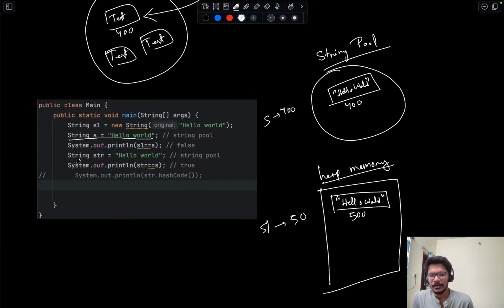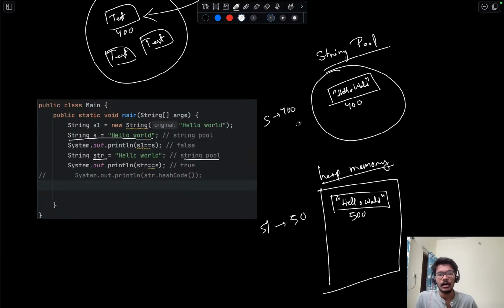But when we try to create the same hello world value with a different variable str, then in the string pool, as we know, we can't create duplicate value memory.